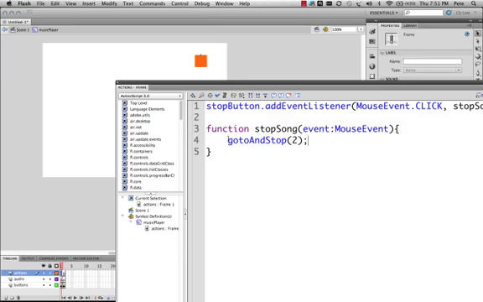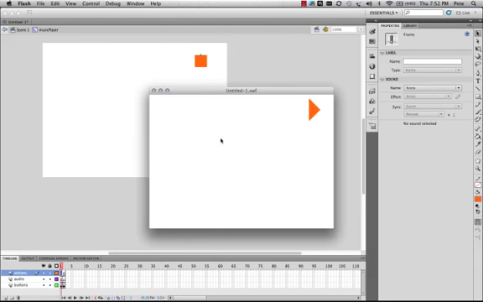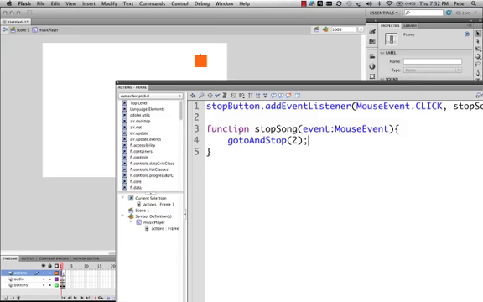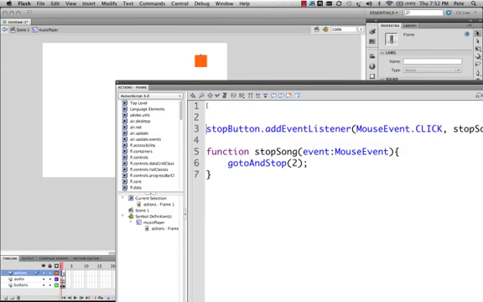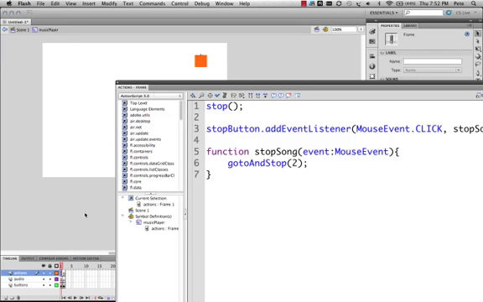Like if I were to test this thing out right now, well, got a small issue there. I need to actually stop the movie clip from playing. Try that again. All right. Okay. So the song plays. I click the button, and the song is still playing. That's because the song is much, much longer than just 1 frame, even though I've only kept it to 1 frame here. We actually need one more little script in there to contain it, or to actually stop it.